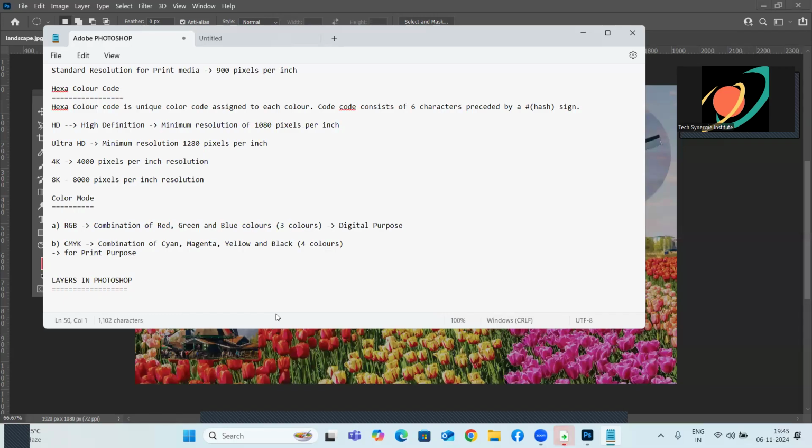Suppose you have 4 glass sheets stacked on top of each other. On the lowermost layer, you place an object. On the glass sheet above this, you place another object. And on the glass sheet above that, you place another object.